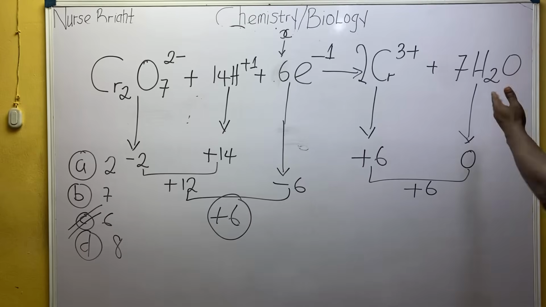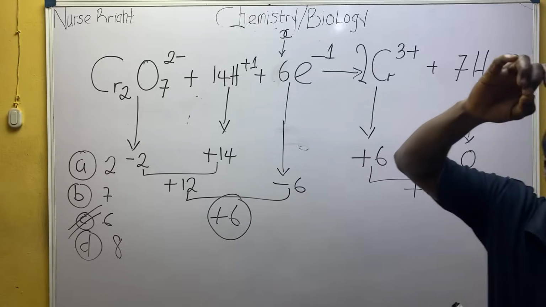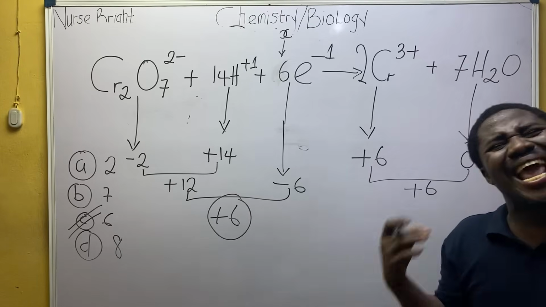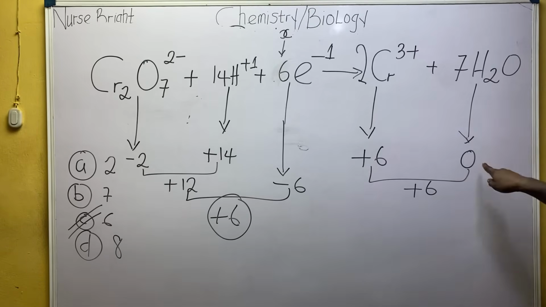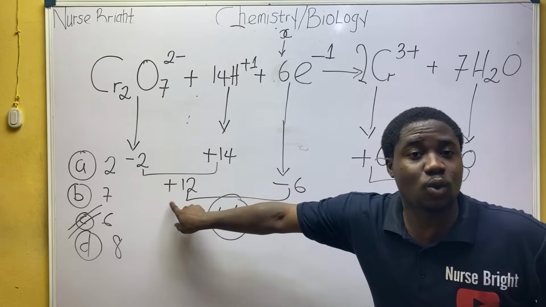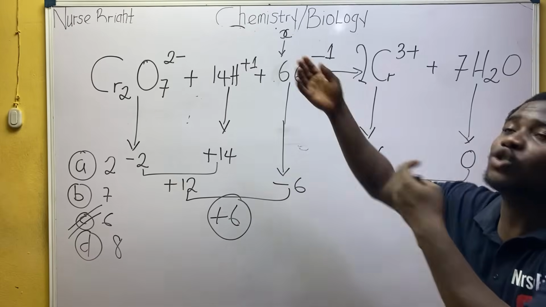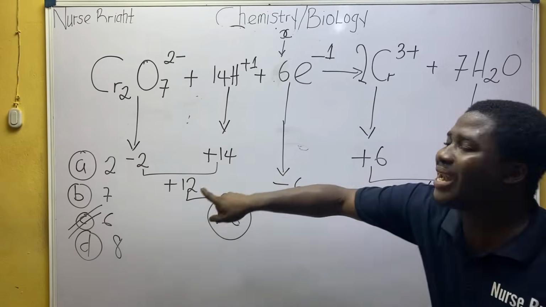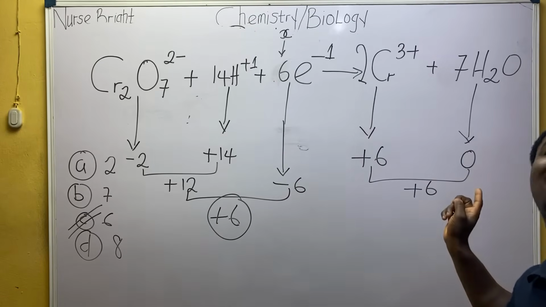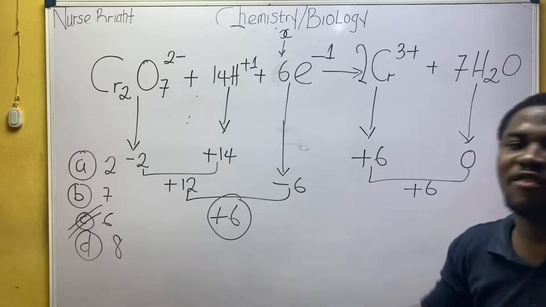The 7 will not affect. We are taking the net charge. The net charge, there is only a 0 charge. So it's the net we are taking, and when we did that it was 0. When we did here 2 times plus 3 is plus 6. So when we did that it was plus 12. So, what number should I put close to that x now? That will make it that when I evaluate these two, it's still going to give me a number that is exactly the same as my right hand side. And when I put 6, it gave me the number.